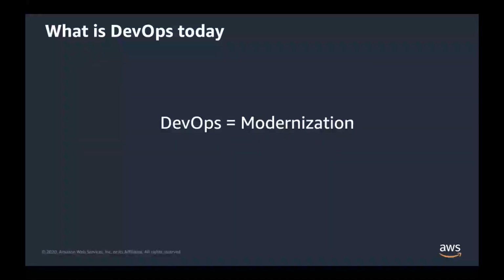Thanks, Max. Before I get started, I wanted to level set on the term modernization. You'll hear me talk about modernization and DevOps interchangeably, and they're pretty much one and the same. Modernization came about as a way to differentiate between older approaches to gaining speed and agility and newer modern approaches for basically gaining speed and agility. So don't be alarmed when you hear either, as they are one and the same. Plus, it's also easier to, and it sounds nicer to say modern apps as opposed to DevOps apps.